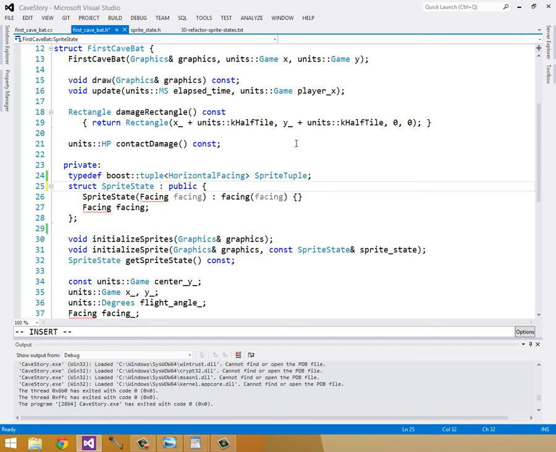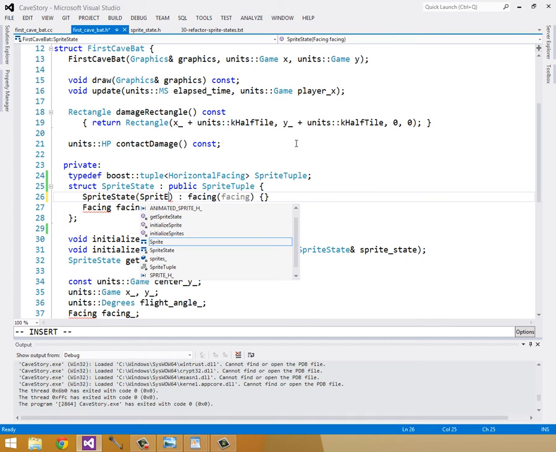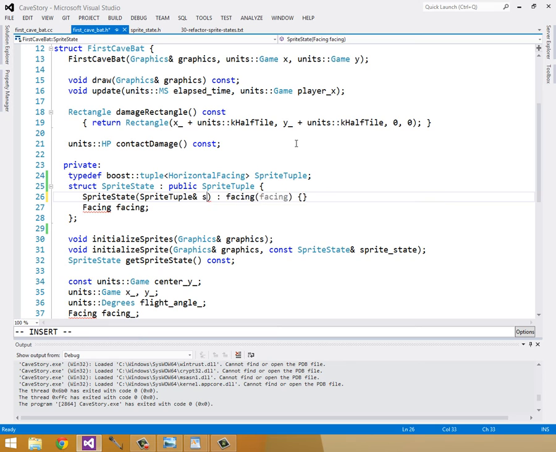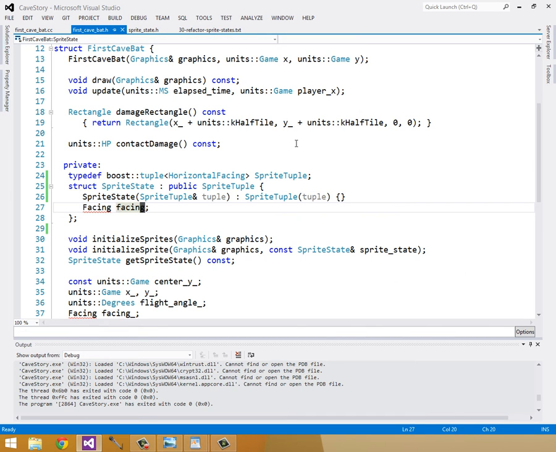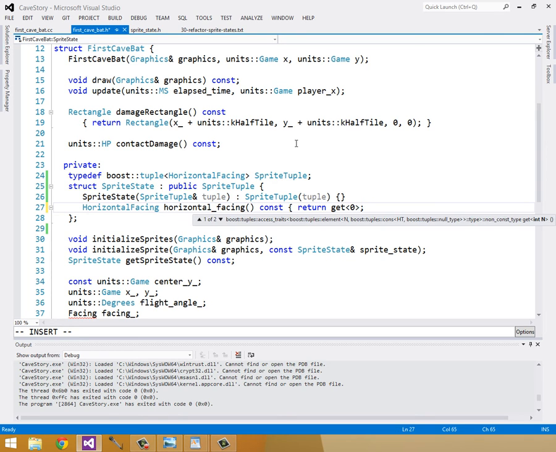Derive from it, implicit constructor it, and make a getter method. Of course const and return get 0.